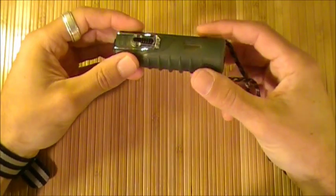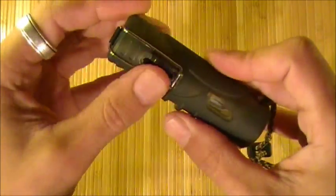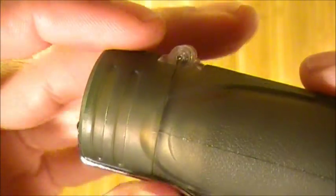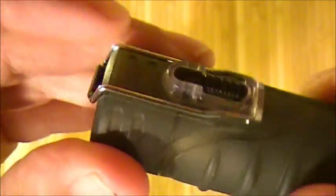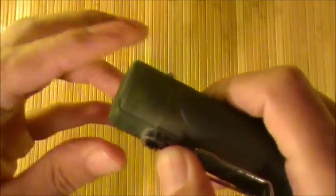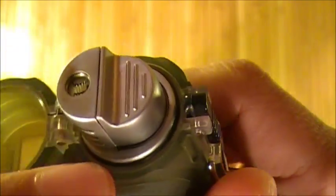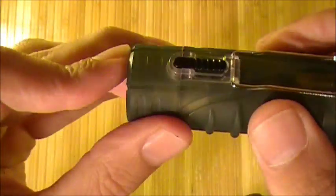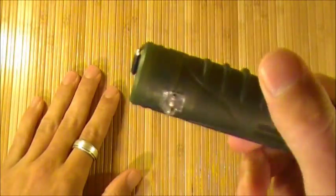Now it's advertised as being water resistant. It's not waterproof. It does have a hinged kind of locking cap on the top, although I did note that there is still a small gap in there. It's held on with this little clasp, and then it's a spring-loaded top cap. There is an O-ring that runs around the lighter itself, and that's where it becomes water resistant. The clasp just secures the top.